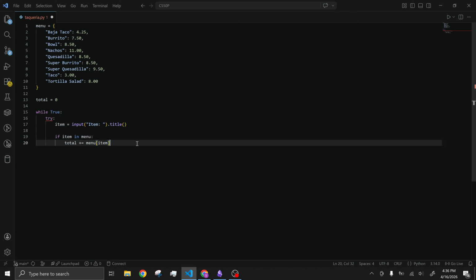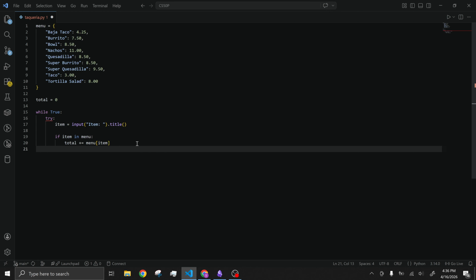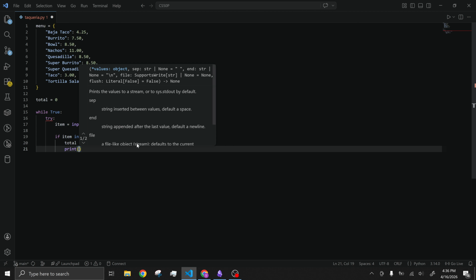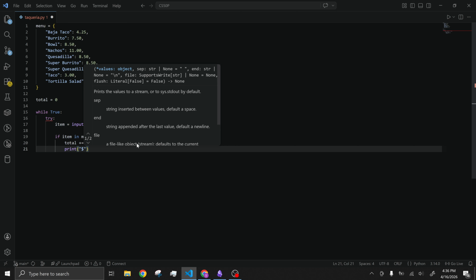Okay, so then what we can do is print it out. In the print part, we also need to add the dollar sign when we are printing the price.